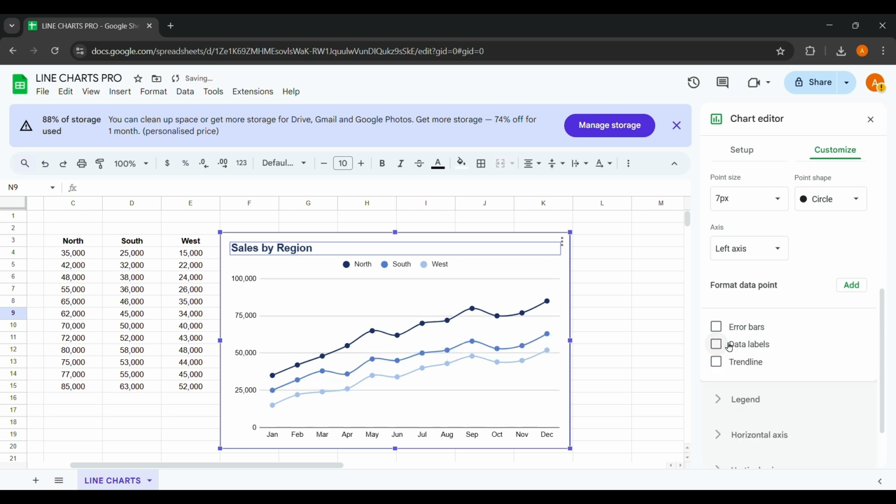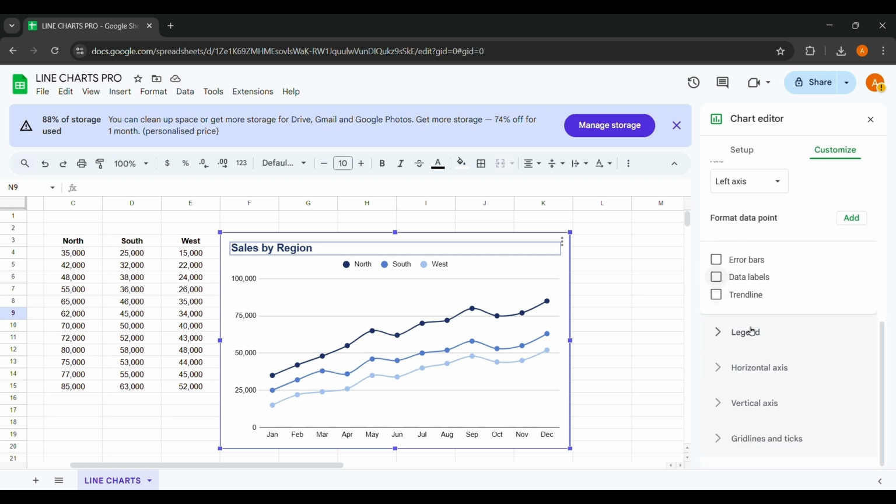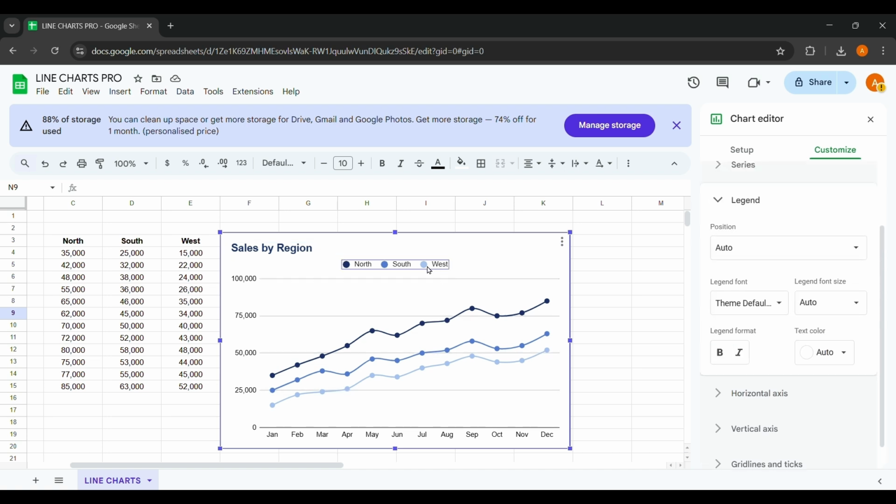But I think if you have more than one, maybe two data series, it will not be so clear. So it is better to leave it with the axis that shows the amount here, and it will be easier to read. Then we have a legend. I will make the legend a slightly different font, maybe Roboto. The legend size I can leave like this, but I will move it a bit to the right. Great, that can be that.